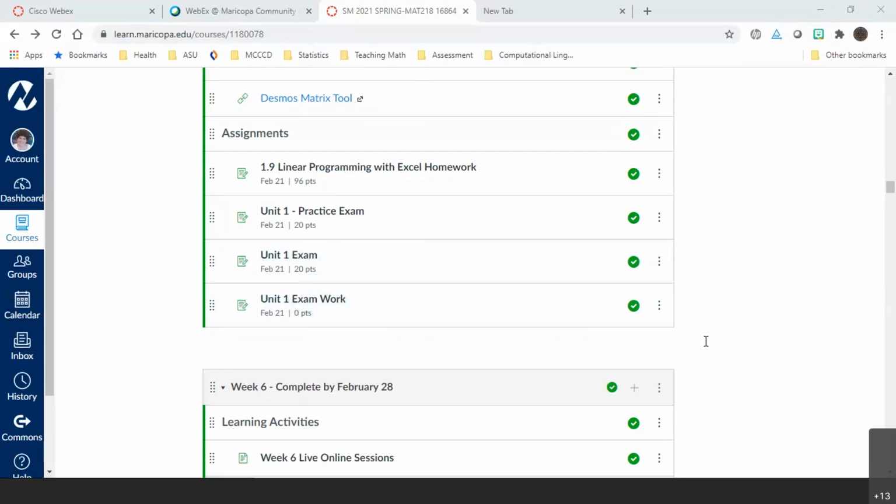It says 20 points, but let's say you try it a couple of times and you're getting like a 15 on it or whatever. I will give you the whole 20 points. I will give everyone 20 points for the practice exam. So in that regard, it won't affect your grade because everybody gets the same score on it. This one, of course, is up to you how well you do on it. And like I said, please upload your work so I can give you partial credit.